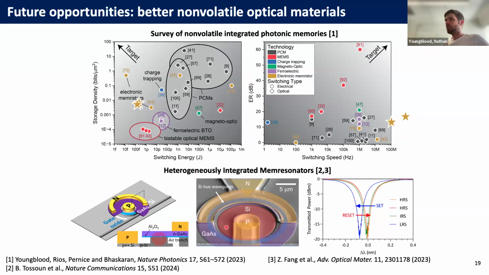Since we've published this review work, there have been some other papers that have come out, which is nice to see. So you see quite a compact memory cell. This is, I think, a 10 micron radius resonator, and this is using an electronic memristor to actually change the state of this resonance. You can see it's switching between the set and reset state, which is good. There are maybe 3 levels, an intermediate level, and then the off and the on state. It switches very quickly, which is great, and quite efficiently. But we really need memory that is approaching 6 bits of resolution in order to do useful computation. So this is a step in the right direction, but not quite there yet.